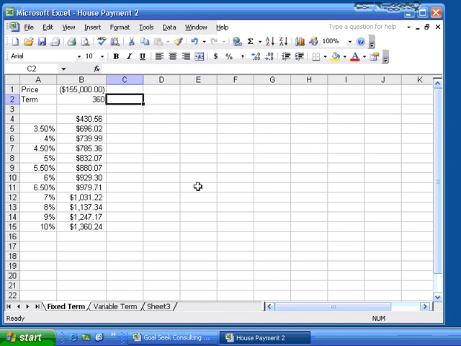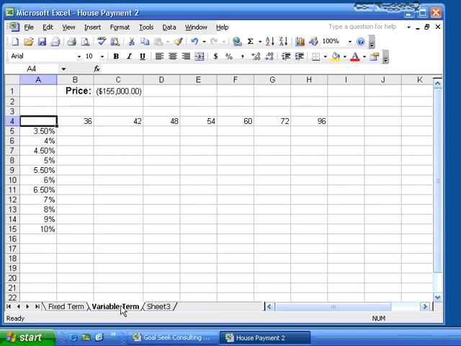My payment's going to be about $979.71. So what we're showing here is the availability for us to go in and take this data table and give us the information that we're looking for. Now we can do not only columns, but we can do more than one set of variables. Now, how can we do that?